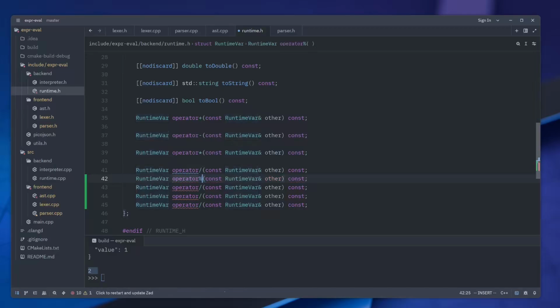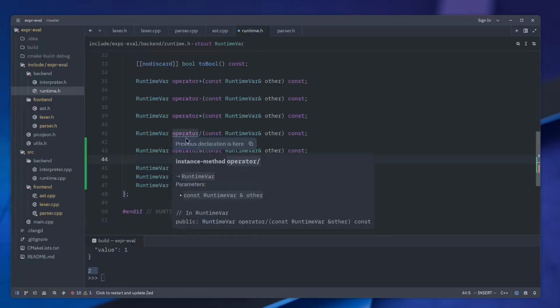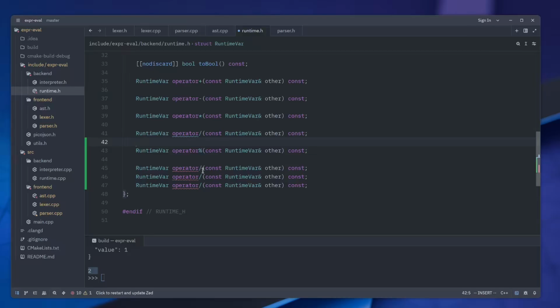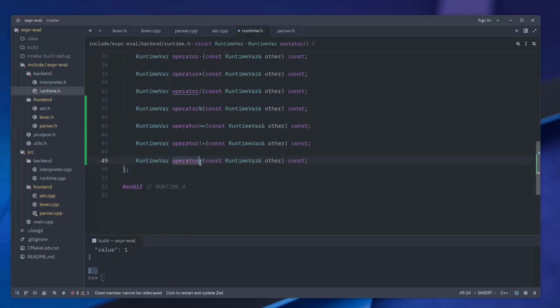Let's do here for modulus as well, okay, so we've done modulus, and then let's do equal to, not equal to, and then now for the relationals, greater than.